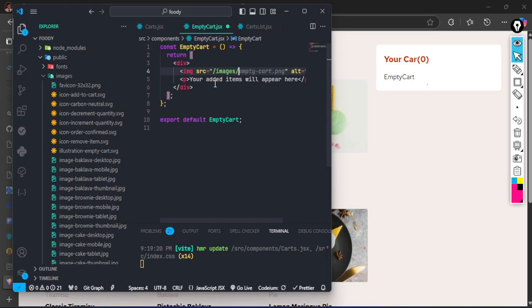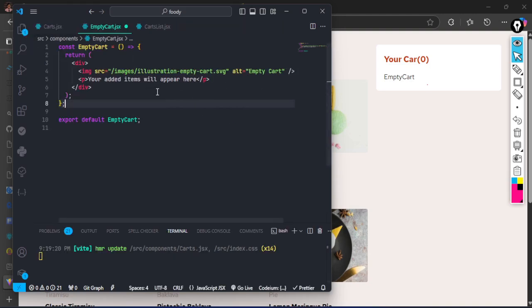So we have the images, then illustration-empty-cart.svg like this. For the alternative text, we put empty cart, just a text that is going to show if the image is not loading, maybe because of a network problem or something.